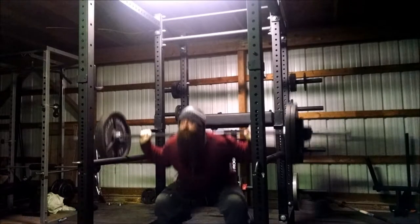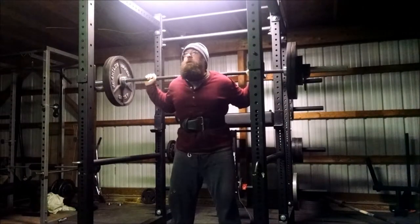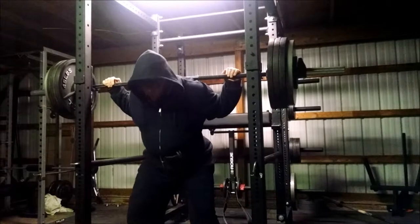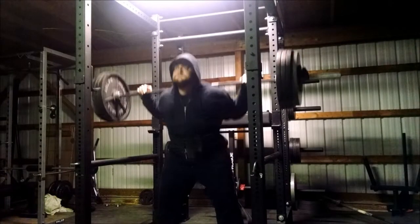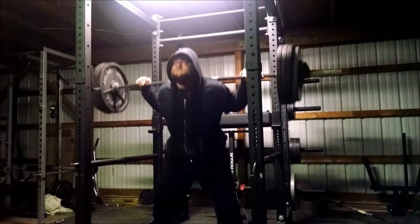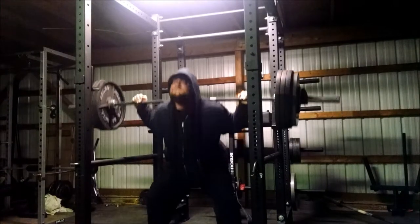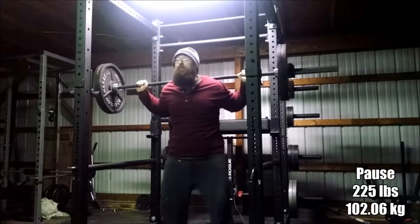Glenn on his last squat set is getting a little bit deeper now - I think that's just getting really comfortable and warmed up with the weight. It's very difficult for us to get warm and stay warm with it being this cold. I decided not to do Joker sets - instead I went for another set at 415 on the one-plus because I was so unhappy with the first performance. By the second rep I was already slowing down, the third was pretty slow, but the fourth went up and I did not fall forward. Eight total reps at 415 is not bad.